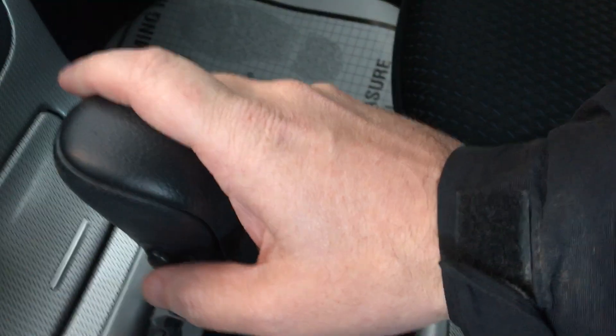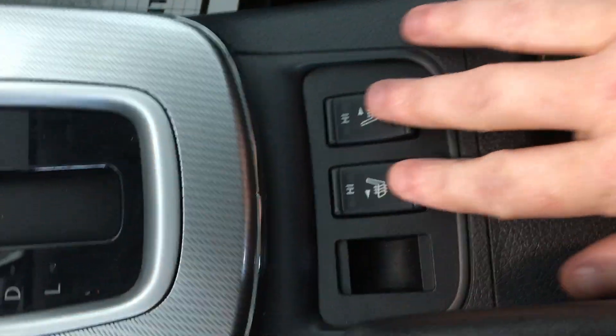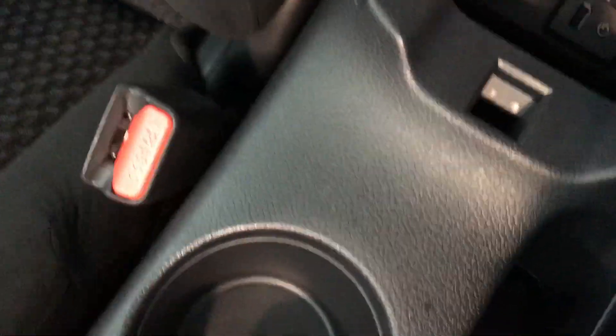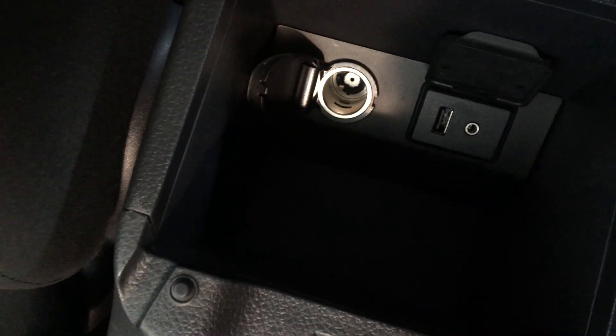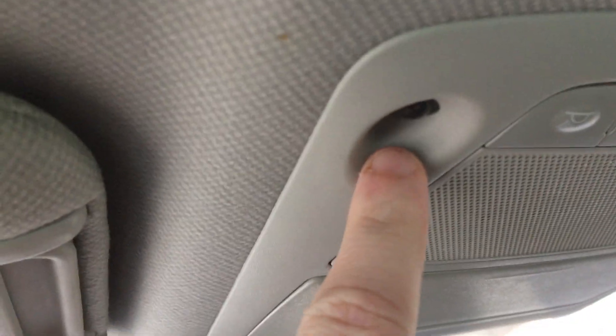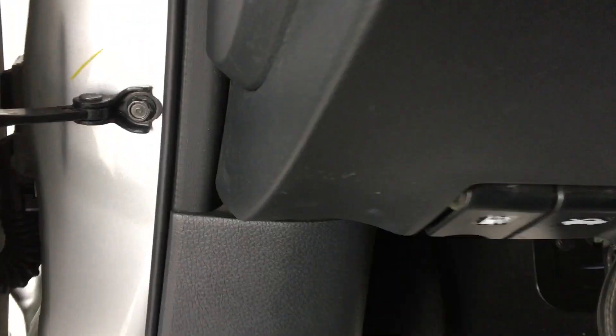There is a floor shifter with the ability to lock out the overdrive. It does come with heated cloth seats, which is a nice feature. Pull handle for your emergency brake. Two large cup holders. In the console is your connectivity — another 12-volt power supply, your audio pre-in, and a USB port. We have a flip-dim on your rear view. We do not have illuminated visors but we do have LED map lights. So pretty well equipped, all things considered, on this SR trim. There is also a lever for your fuel door and trunk release.